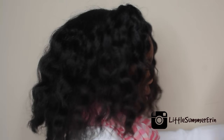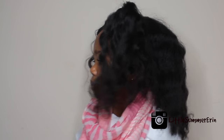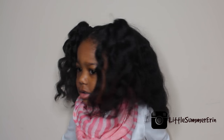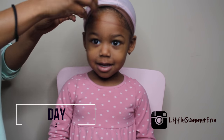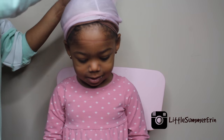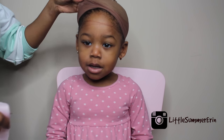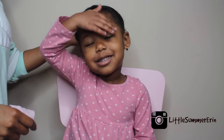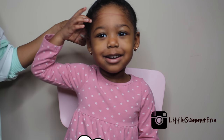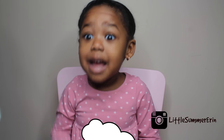And in order for me to get her hair to be a little bit more full and to get rid of that line in the back, I just went ahead and used my hands to pick out her hair. So here is day three, like I said. It was a little bit frizzy from the moisture in the air, but her scarf left a line in it, and we were both joking about it. We thought it was so funny.